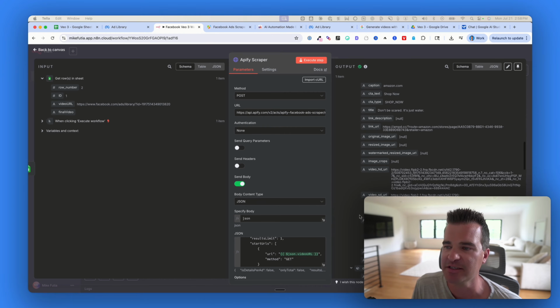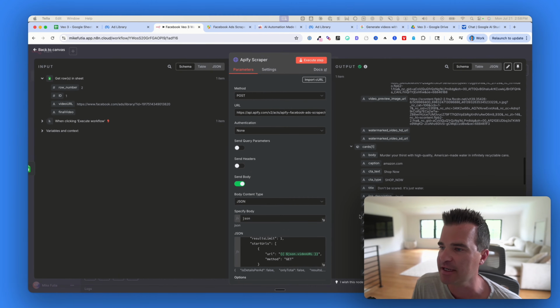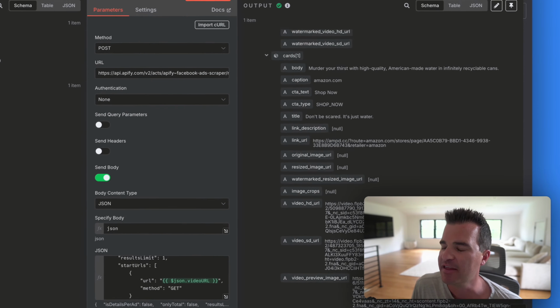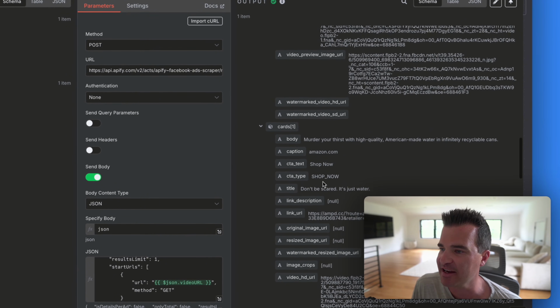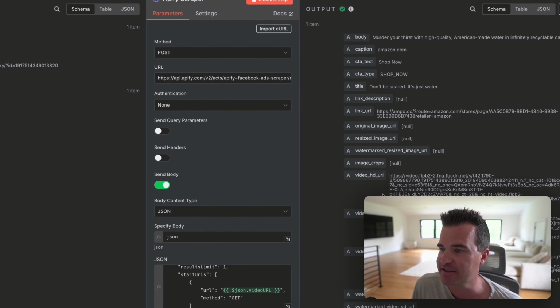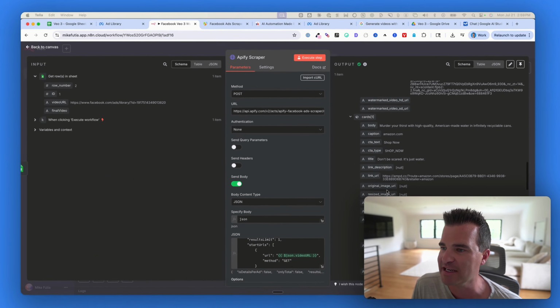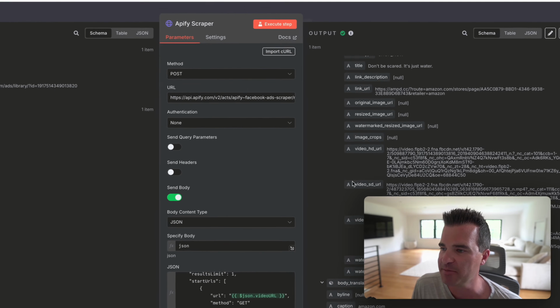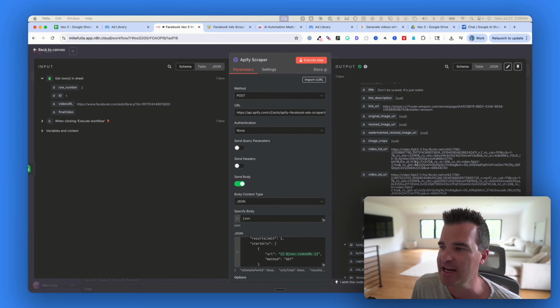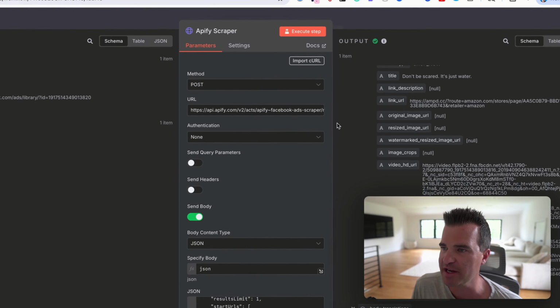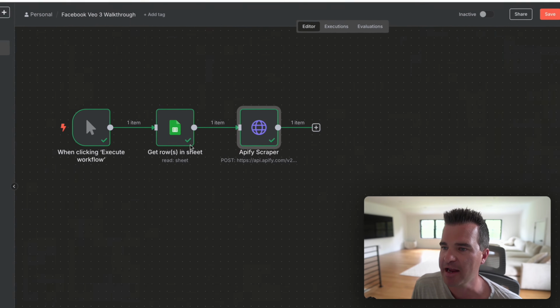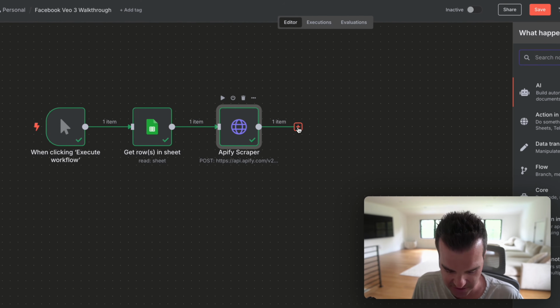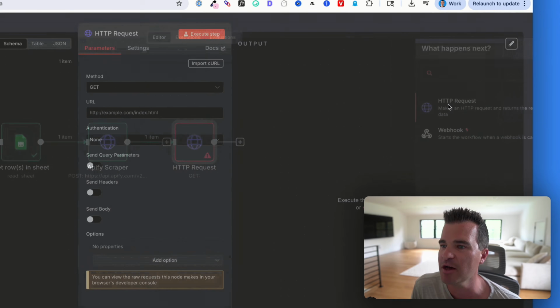So Apify is just scraping every single bit of information that you would want about this ad, including the text itself. But we really only need one thing, which is gonna be a URL that we're gonna send into the next node. So we can actually click out of here for right now. And I'm gonna add another HTTP request node to download the video.